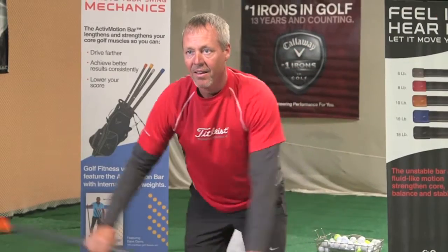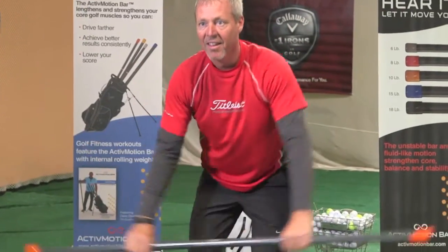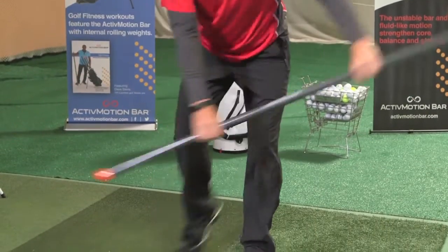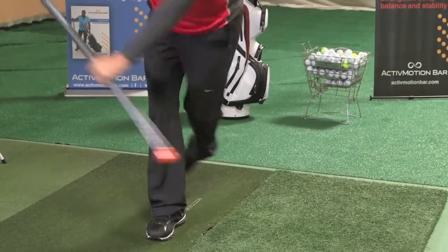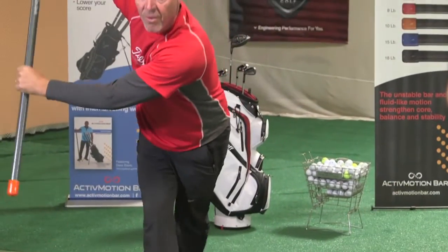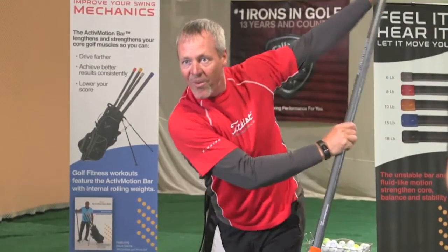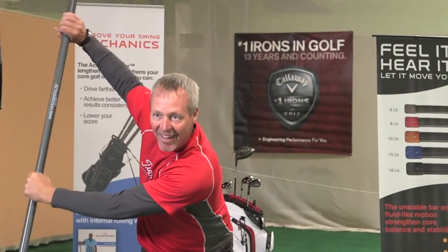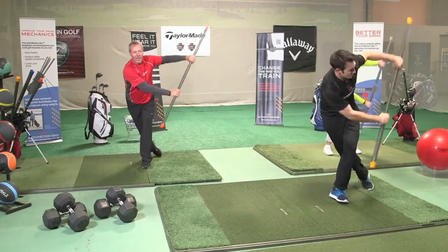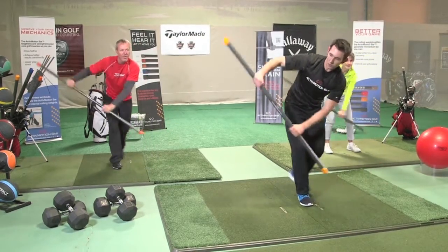Now, if you're advanced, as we go to this other side, we're gonna take the opposite foot, cross behind the body and rotate, come back to center, and do the same thing to the other side. This is the advanced version. So we're getting some footwork involved here. We're developing coordination. And more importantly, we're working on trail hip strength and lead hip strength as we go from side to side. You should feel those glutes firing up.